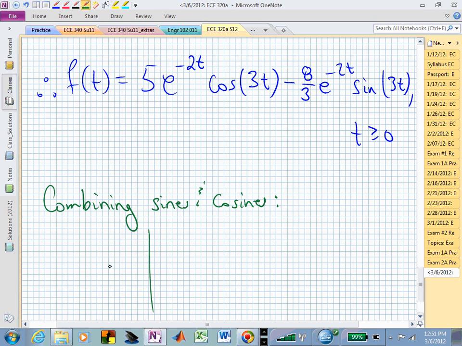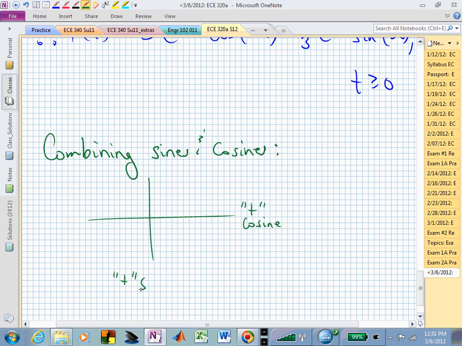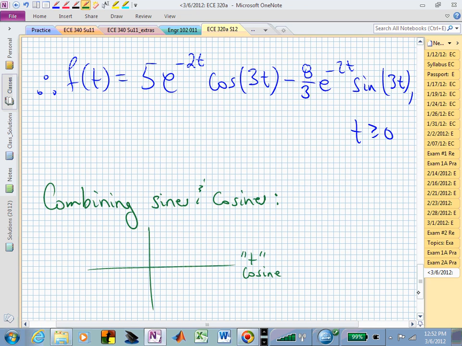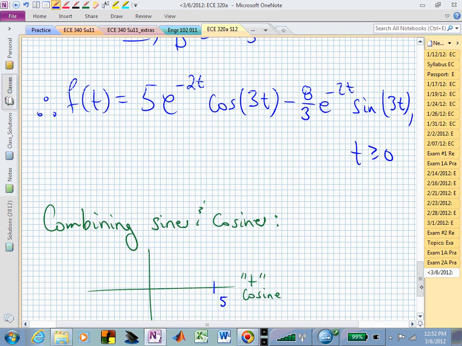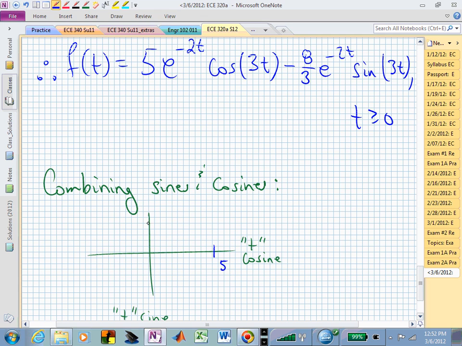I sort of like to just do it this way, where I have this chart, and here's my positive cosine axis. Whatever my coefficient is that precedes my cosine factor, I sketch it on the horizontal line. And the sine coefficient, if it's positive, I actually need to go down. If it's negative, I'm going up, in a sense. So my positive sine piece goes below on the vertical axis. In this case, let's say this is now the 5 piece, and my sine piece has a minus 8/3, which now brings me up here. This is now the minus 8/3 piece.